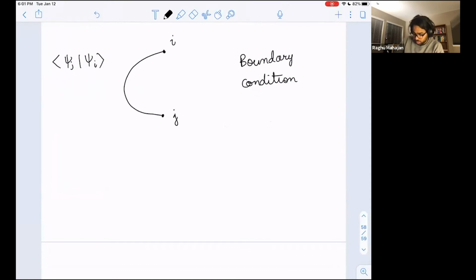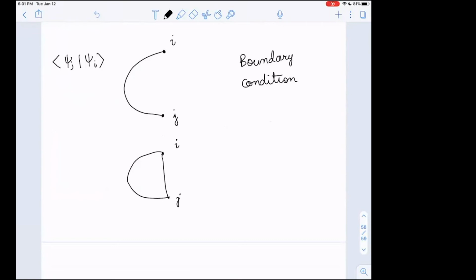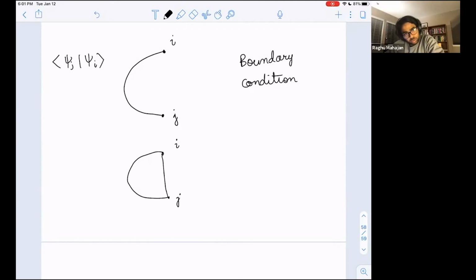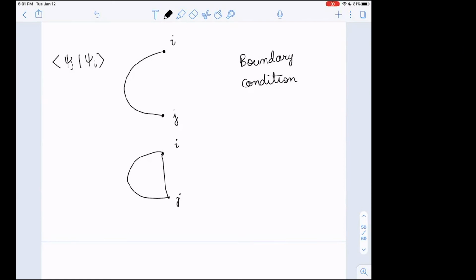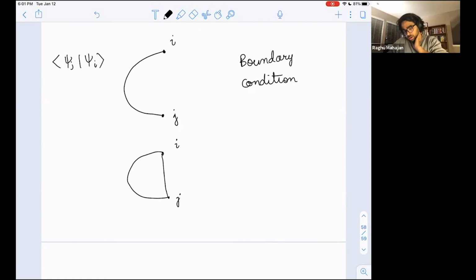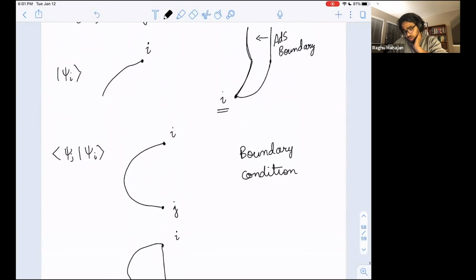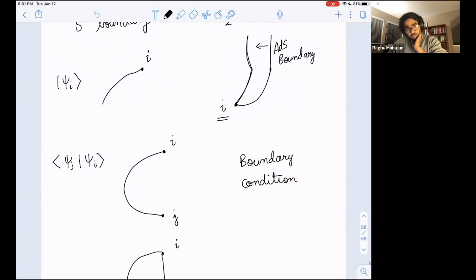So let's fill it in. There is only one obvious way to fill in this Ij, which is to just make it into a disk, right? We make it into a disk. Can I ask, what is the length now of this? Is it still beta by 4? It's beta over 2, because there's beta over 4 and beta over 2. But we will work in this topological theory, so the lengths actually don't matter. If you were doing an honest computation in an actual theory, this would be a total length beta over 2.